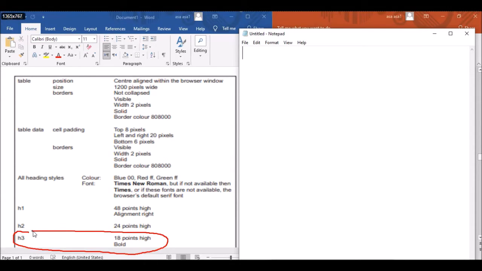It doesn't matter which one you start with. You're having H3. You need to create a style for H2. You need to create for H1, then all the headings. Then TD, table data. You need to create for border, and you need to create for table as well. Now, let's see how to go about this. I'm starting with H3, the simplest. Whenever you want to create your CSS, you start with curly bracket. This one we call curly bracket.